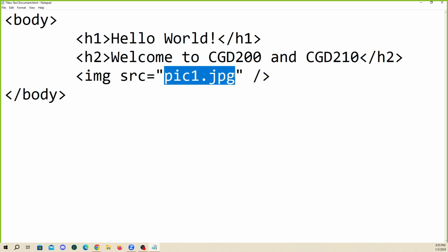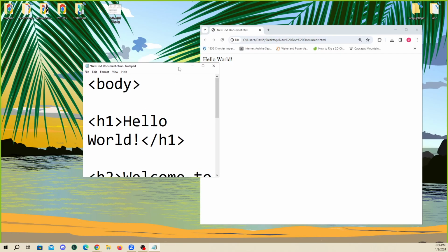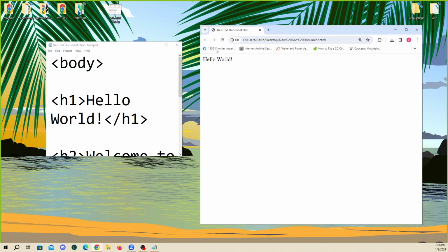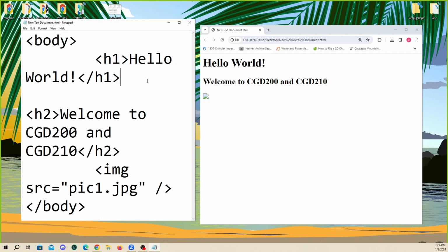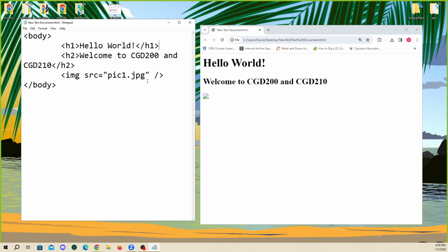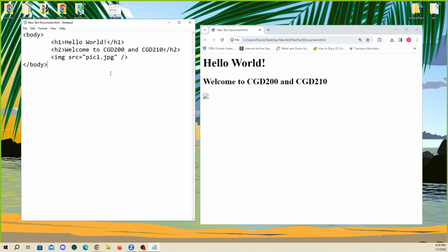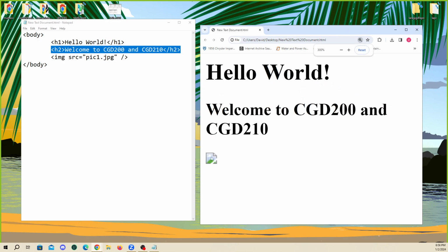This could also be a hyperlink. If I look at this right now, let me save it and refresh this, you can see stuff gets formatted. Let me zoom back out a little bit. We have our H1, we have our H2, and then we have this broken image because I don't really have a picture here called pic1.jpg.